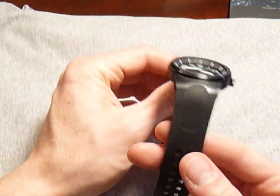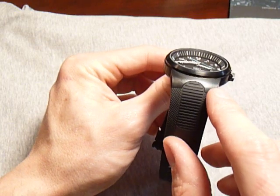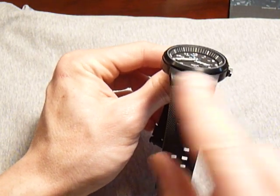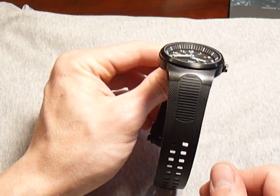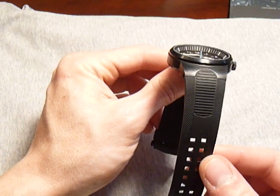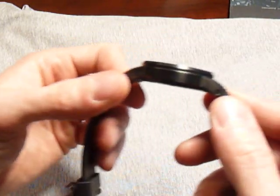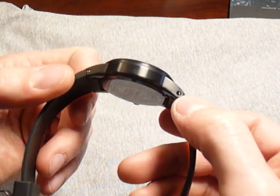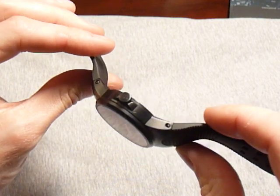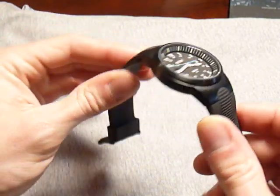Downside is you can't put a Zulu or any other aftermarket strap on here because you see that the case and the band are kind of proprietary in this shape here and the way they come together. So you're going to be using this band. They do sell additional bands if you had to replace it, but this is the only band that you're going to be using. The band screws in. Okay, you got screws on either side, which is nice. I prefer them to the pins. Pretty robust.